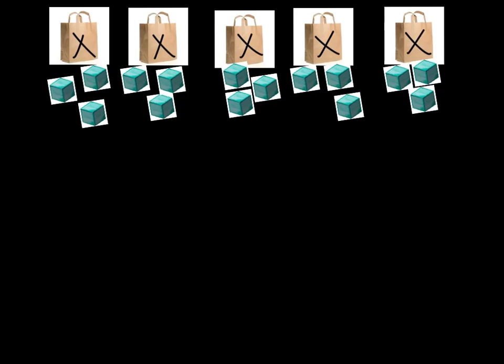So if we take this example and consider the total number of blocks that would be seen or unseen for that matter, the number of blocks in this picture when we have some blocks in each one of those bags and 3 extra blocks sitting in front of those bags. So we can look at this a couple of different ways, and I'm going to try to do it a different way this time for those of you who might benefit.